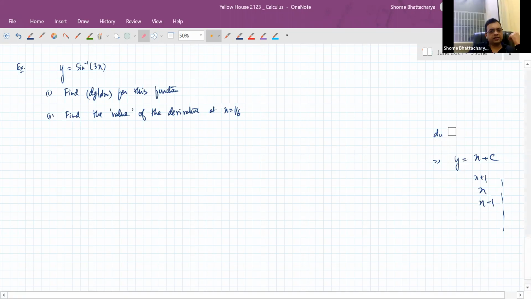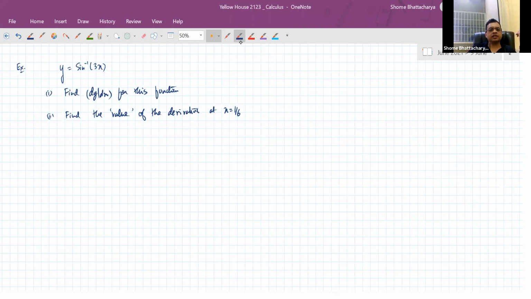Exactly. We know y is tan inverse x, but we didn't know how to directly write dy by dx. So we had to use the chain rule, and then we got the relation that dy by dx into sec square y is equal to 1, right? So then we interpreted that dy by dx is 1 upon sec square y, which we can therefore write as 1 upon 1 plus x square. Yes sir, a similar kind of thing we'll do over here now.